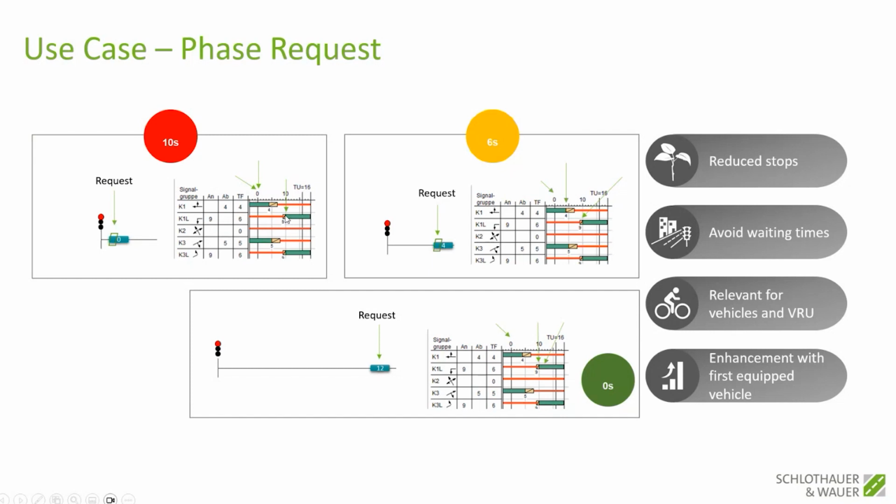A stage transition is the time that you're actually losing until you have green for the requested signal group. If the detector is at a certain distance, you can react a little bit quicker, but with a CAM message, you could basically process the request exactly in the moment when it occurs and plan ahead, and you don't have any time lost. This is for the request.